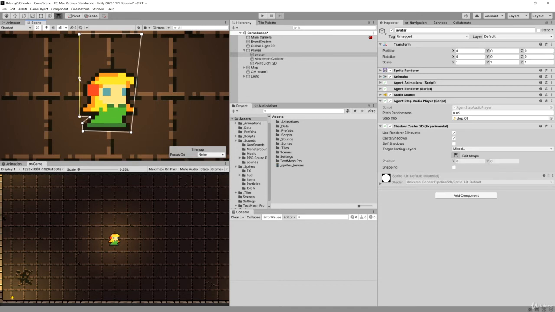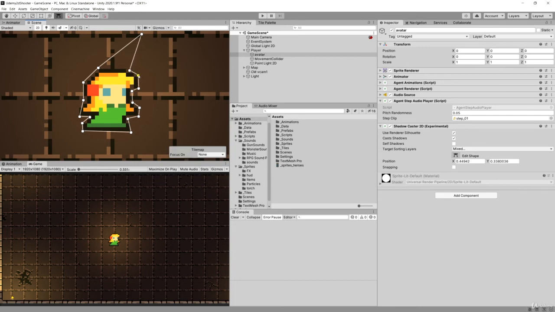Now of course do mind that we are animating our sprite, so we do not have to necessarily make sure that this is in every nook and cranny of this sprite. Just make sure that you generalize it a bit so the shadow looks decent enough. Play around with it, make sure that you have some kind of shape outline here for the shadow.